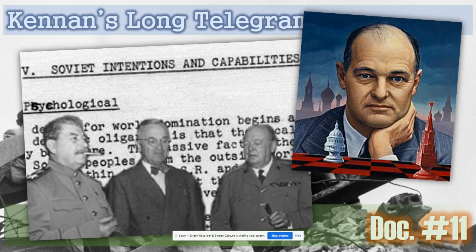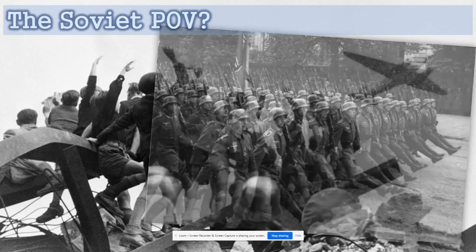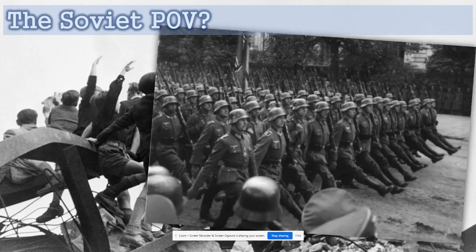And much of this is going to be illustrated in George Kennan's long telegram as he advises Truman on what to do with the threat of the Soviet Union. If you read Kennan's telegram, one of our key documents, document number 11, he believes that the Soviet Union is a threat. At the exact same time, the Soviet Union has gone through a series of invasions, 3 or 4 from Western Europe in the previous 150 years, and this possible threat may happen again.